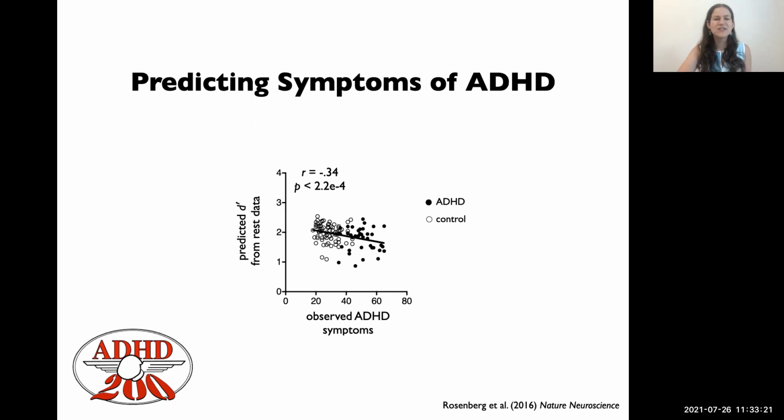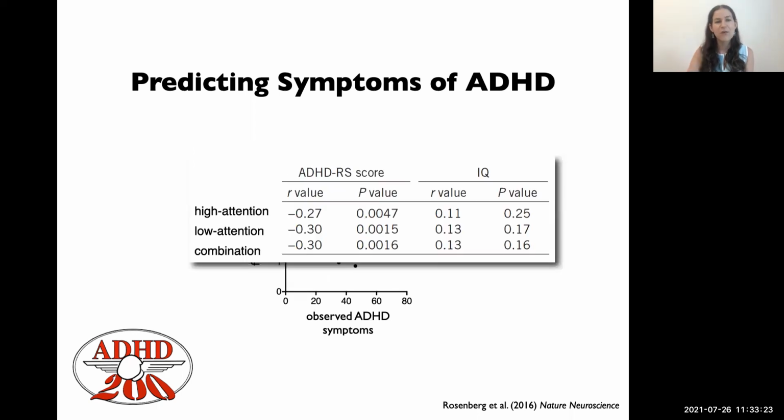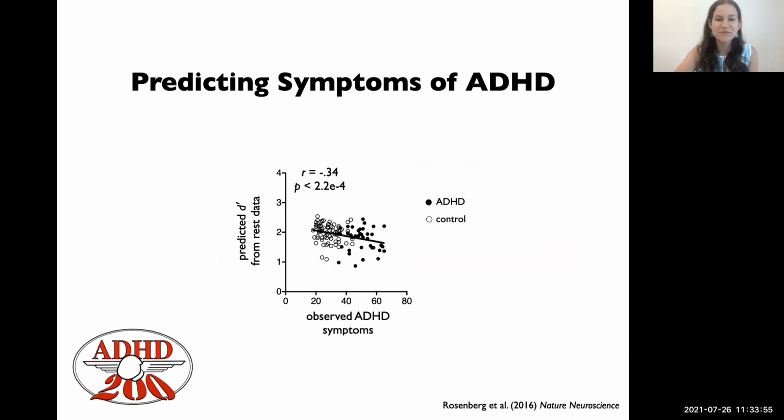To investigate this further, we related the predictions of our model to individuals' ADHD scores when controlling for a measure of fluid intelligence, and we still see a significant relationship. However, when we compare model predictions to fluid intelligence scores when controlling for ADHD symptoms, we don't see a significant relationship. In other words, demonstrating that the model is generalizing to capture different measures of sustained attention, but isn't capturing cognitive abilities in general. Instead, it is relatively specific to sustained attention function.